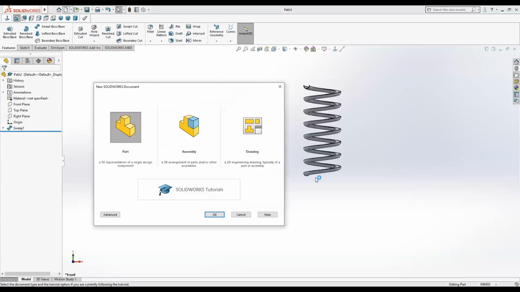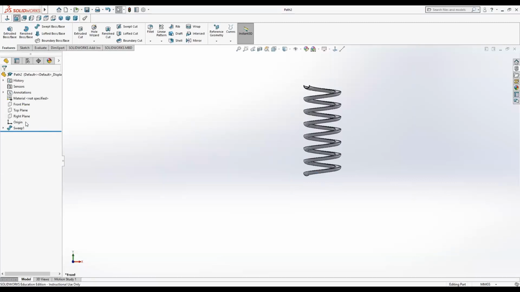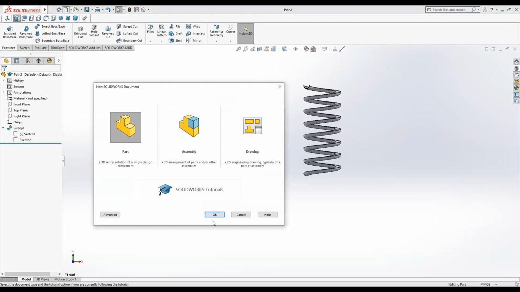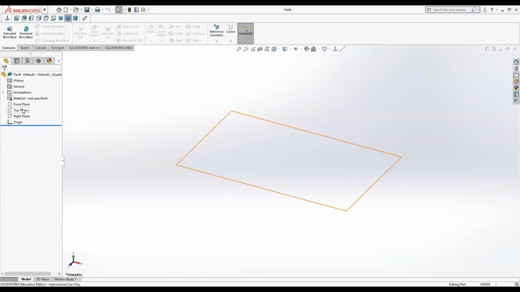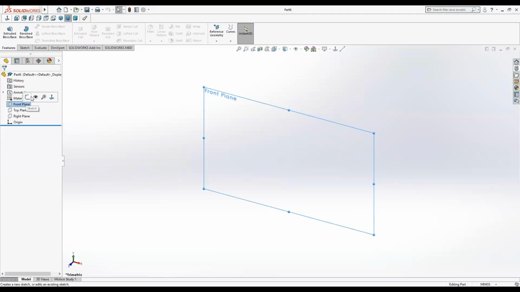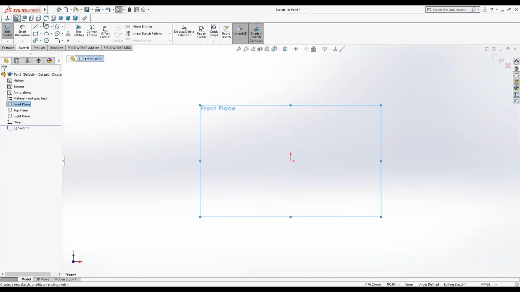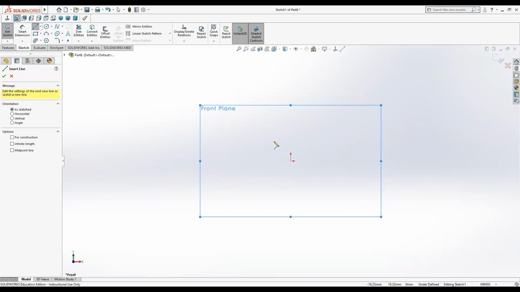Our next thing we're going to draw, actually, let's say cancel real quick. Let's go to our swept boss. We'll go to sketch 1. I want to look at this real quick. So our radius of our path is 15. So we have a diameter of 30. So let's make sure that when we make our ball, we make it 20 or 25. So we'll say part. We'll go front plane, sketch as our origin, and do our line here.